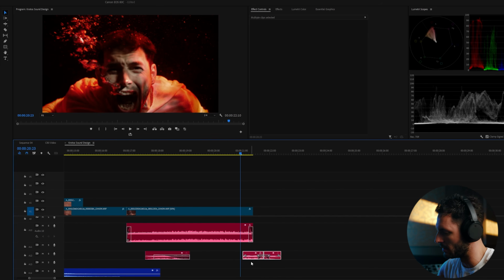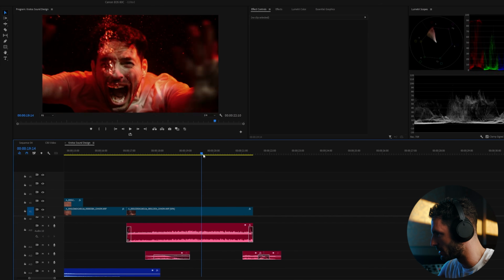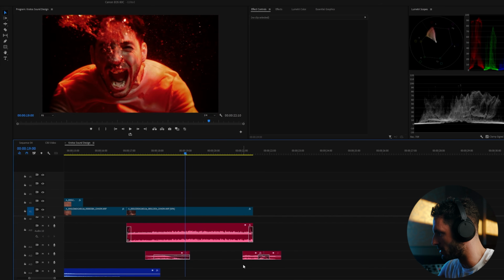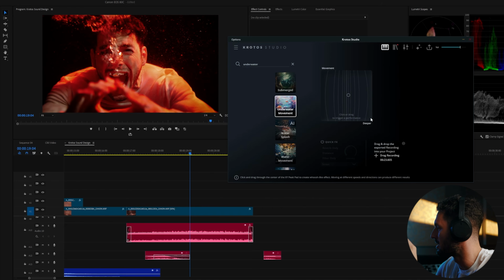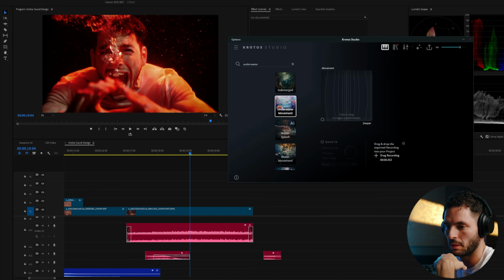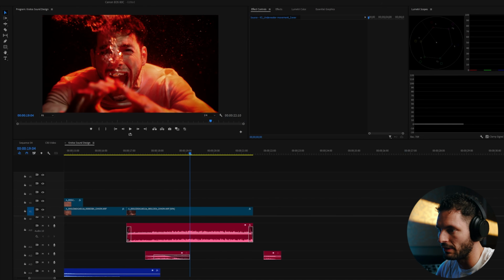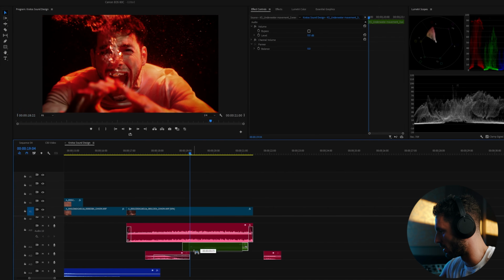Now, what we need is, we need to mimic those hand movements right there. Those hand movements right there need a sound. It's got to be a slow movement. So what we could do is we go back into Krotos. So this is pretty deep, right? Like the sound looks deep. That last sound I felt like was a pretty good performance. So let's see what that feels like. Place that right there.